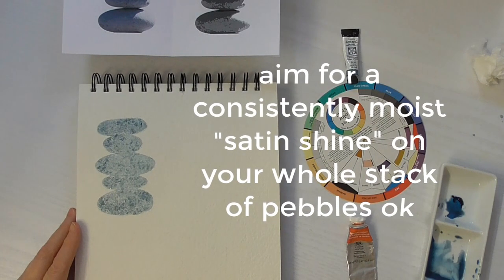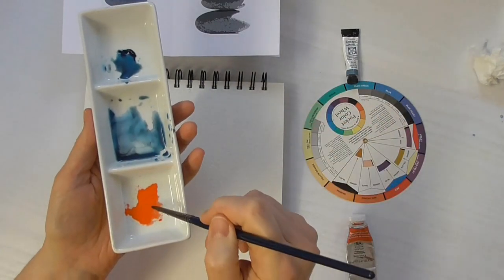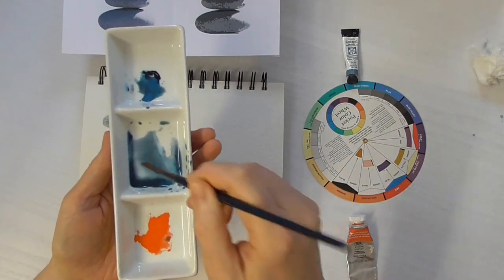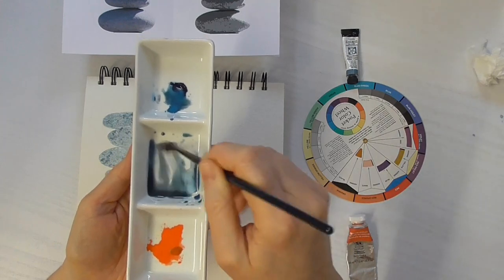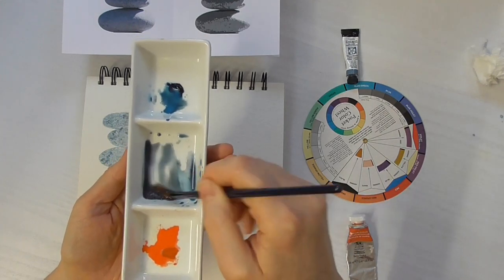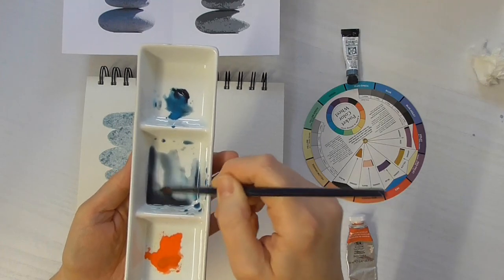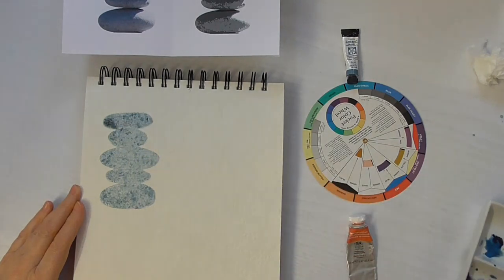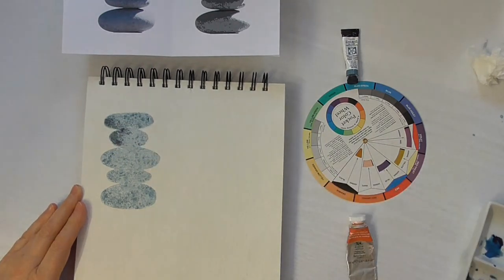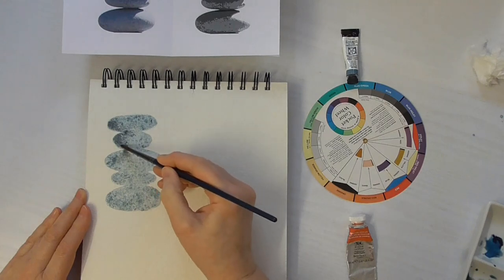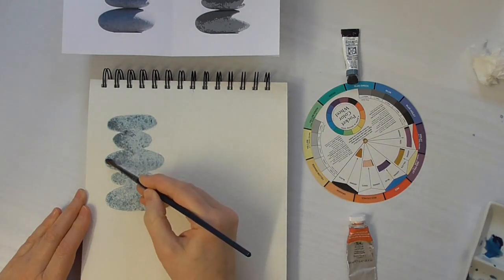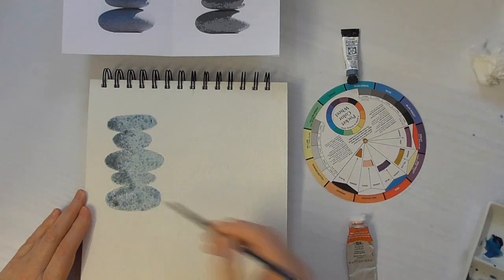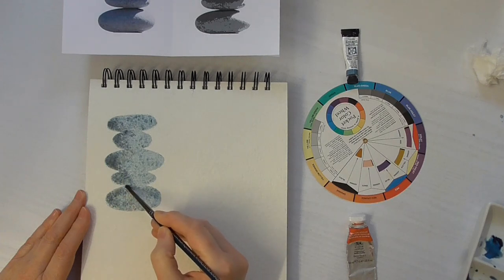Now I'm going to quickly add some red, a tiny speck of red, into the blue color that we had in the middle. As you can see, it's graying that down quite a lot. So now I'm going to drop in this shadow color all on the left-hand side of the pebbles to start adding a little bit of form to this pile of pebbles.